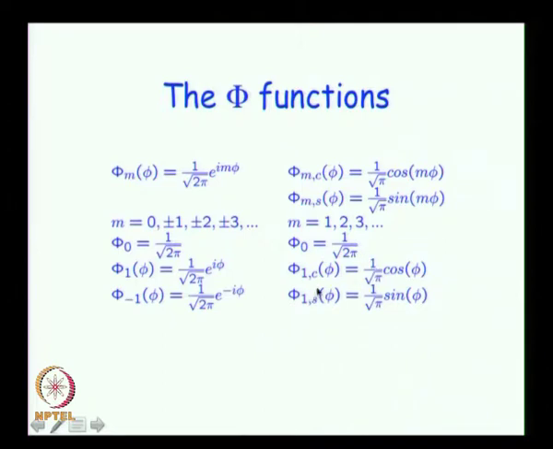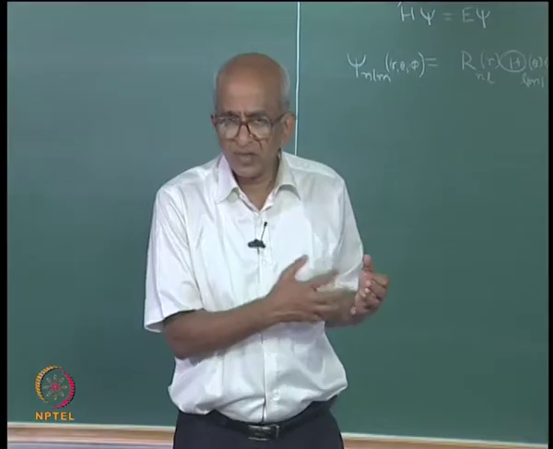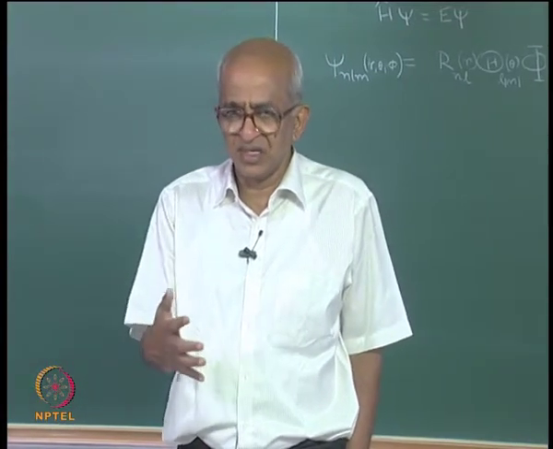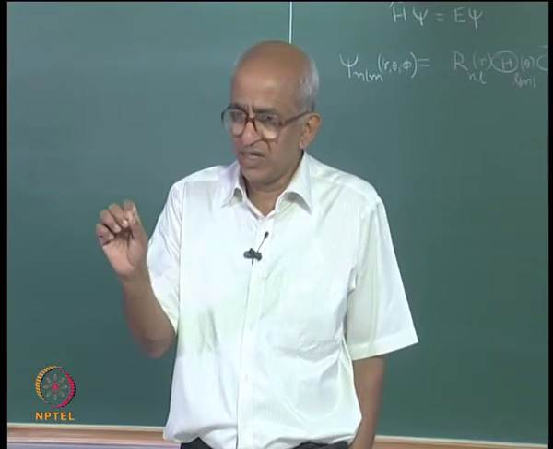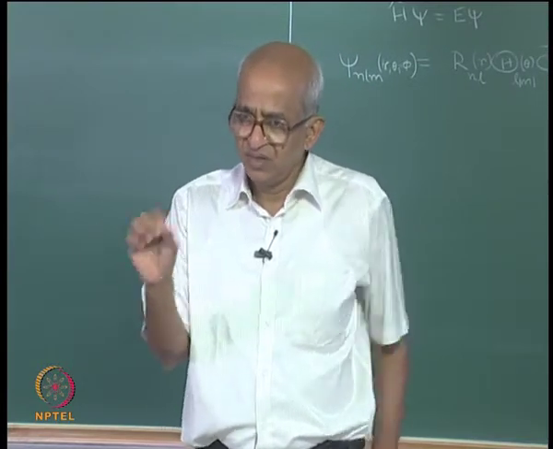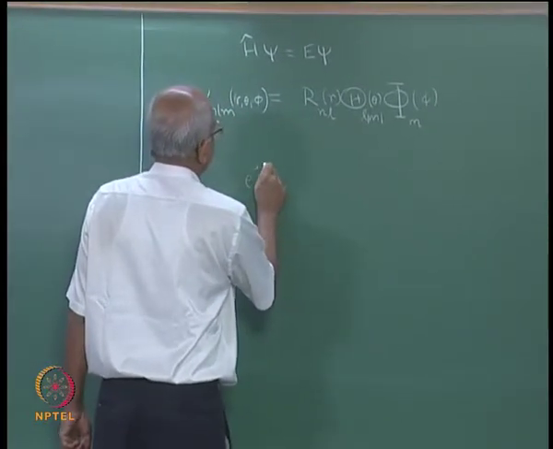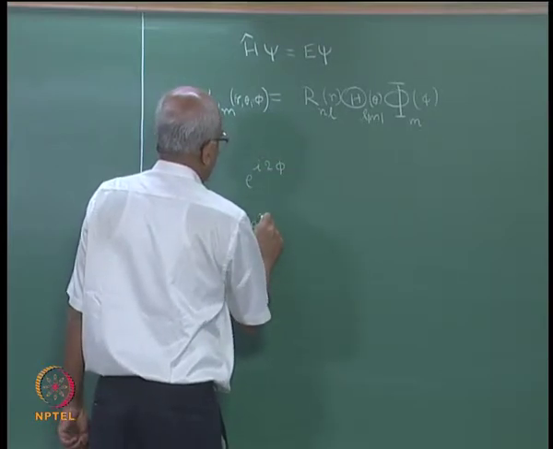For example, you can get a solution which is of the form cos phi, but then that will have a normalization factor of 1 by square root of pi, or you can get a solution which is of the form sin phi and the normalization factor is again 1 by square root of pi, right. Not only for this case, when m is equal to plus or minus 2, you can do exactly the same thing and you will get solutions which are of the form cos 2 phi or sin 2 phi. Let me make it a little bit clearer. If you had m equal to plus or minus 2, you are going to get e to the power of i 2 phi or e to the power of minus i 2 phi.